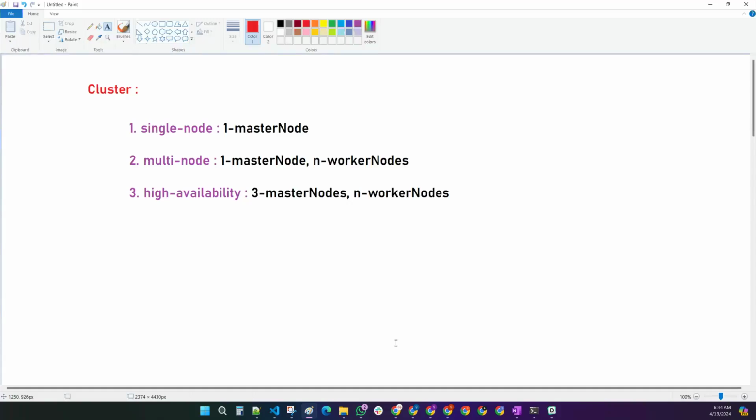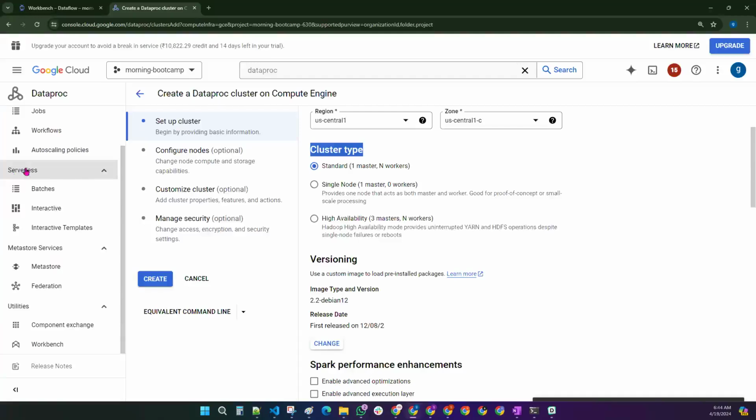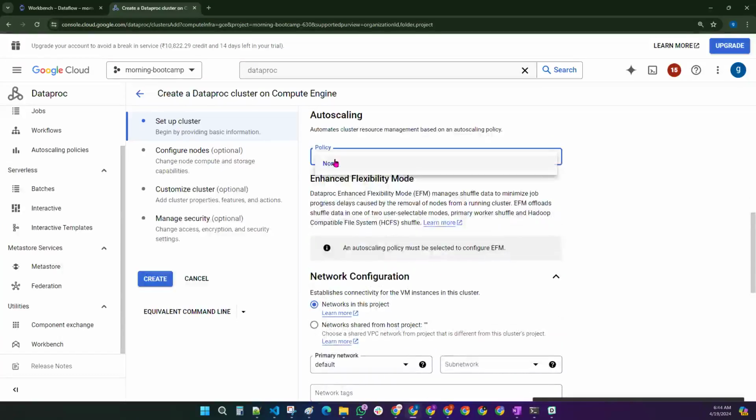No, if as per the requirement it has to be even more auto scalable, in that case you can go for serverless. Yeah, here it is. The Dataproc serverless option is also there. In that case, you don't need to specify the cluster size and all of those things. Automatically, it creates the resources according to the job requirement. Okay, so that is all. You can also enable auto scaling, but in our trial period, auto scaling is not available for us. When you go for a premium account, you will have auto scaling features also.